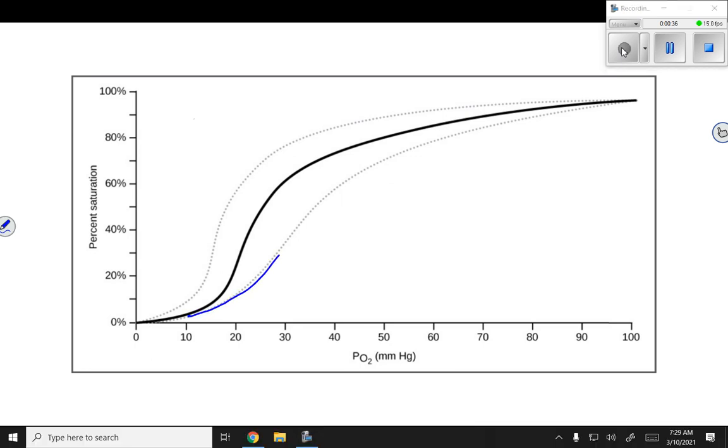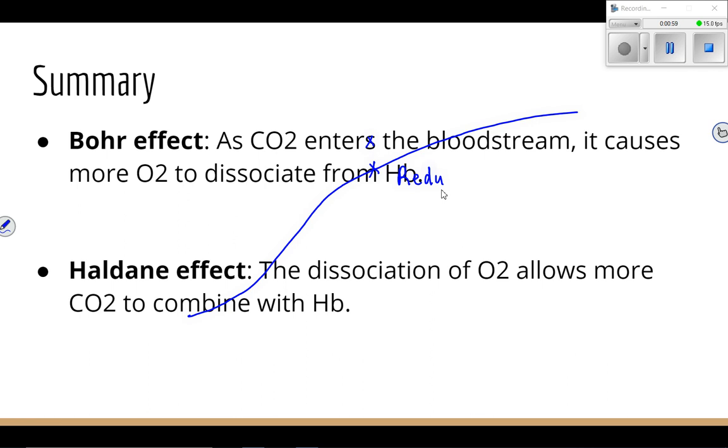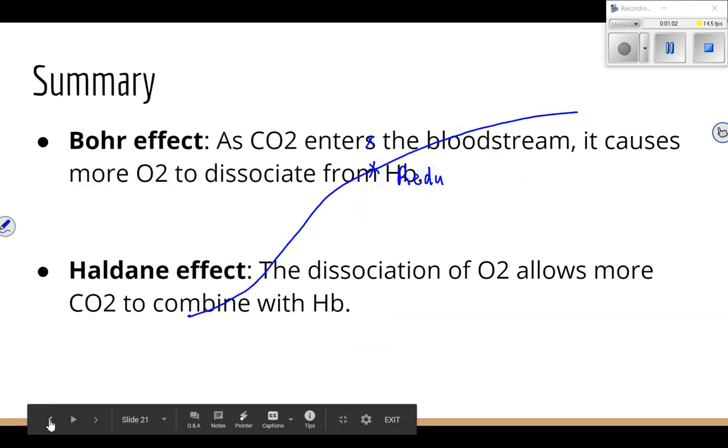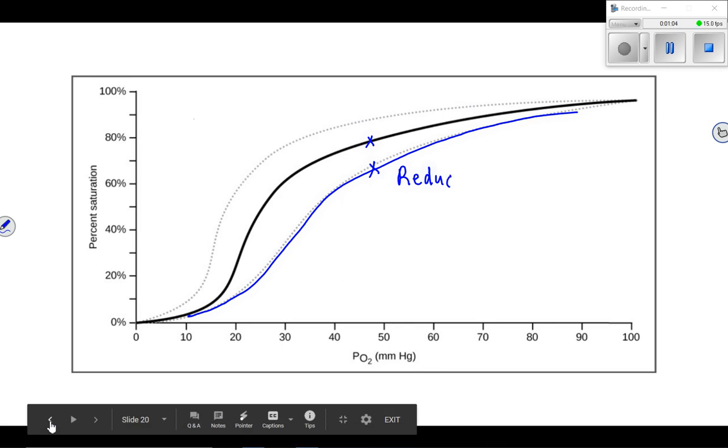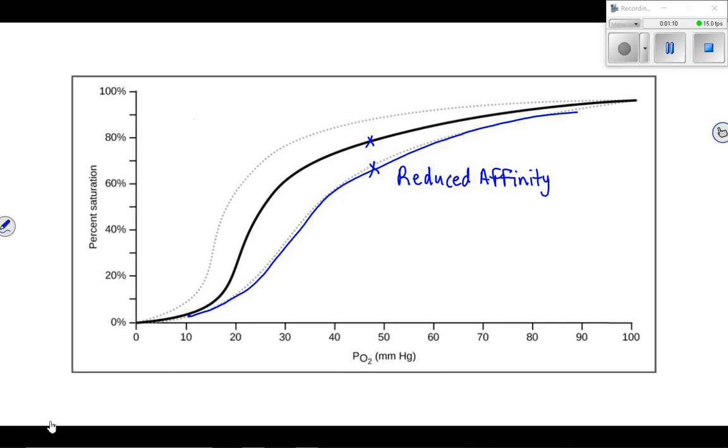So a shift down here to the lower line, what would that mean in terms of oxygen content? Like if normal was right here and then it shifted down to here, is hemoglobin going to be bound to more or less oxygen? I hope that you're saying less. So if we shift here to the right, there is a reduced affinity between hemoglobin and oxygen. And even though it looks kind of down, this is considered a right shift.